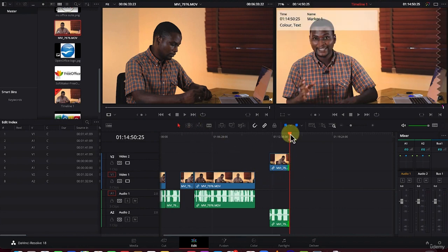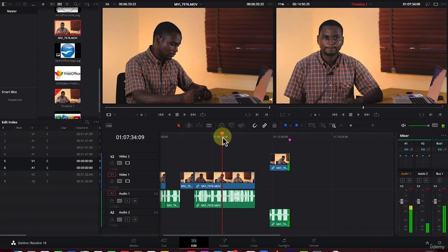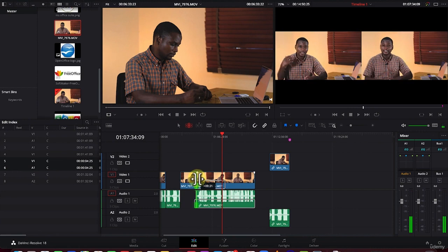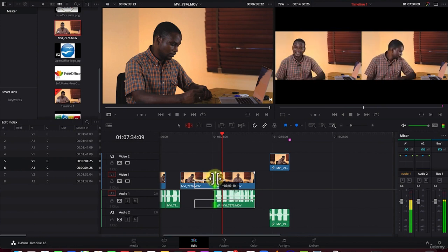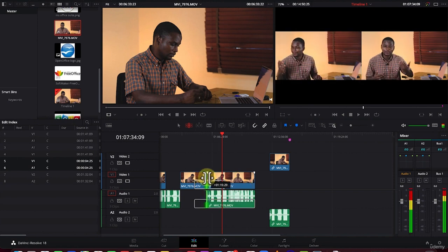So next we have the trim edit mode, which you can get to by pressing the letter T. The trim edit mode does three things. Once it is active, you have the option to do three things. The first is that you can extend the length of the clip around. If you see the green sign, it means the clip is still extendable. But once you see the red sign, it means that particular clip has reached its maximum or its end, so it can no more be extended. So this is the first feature.